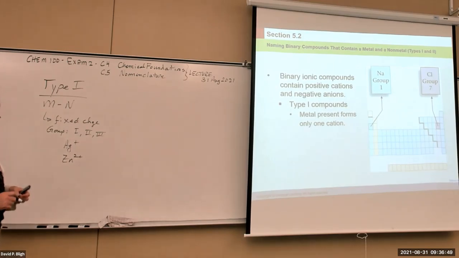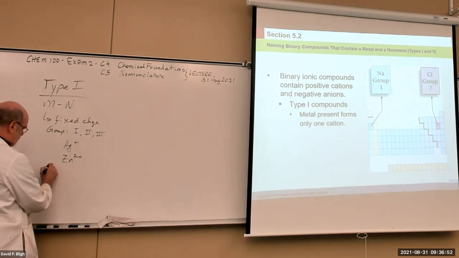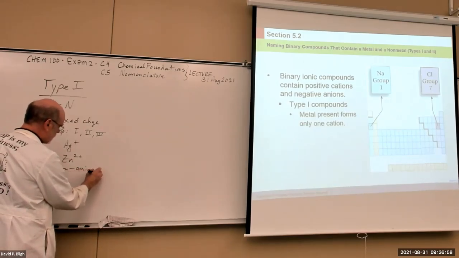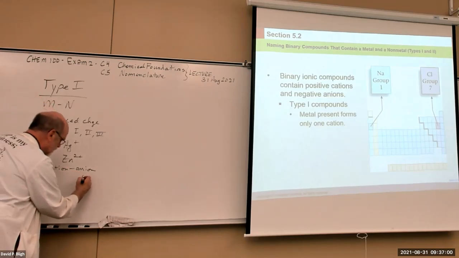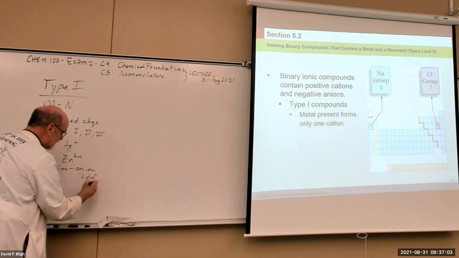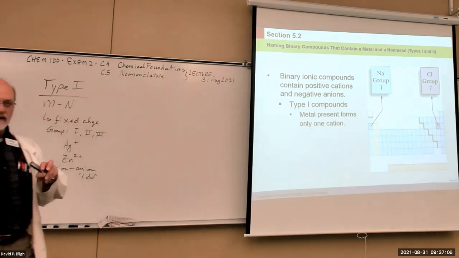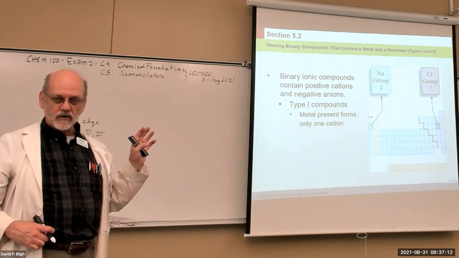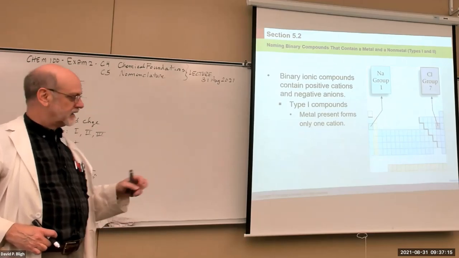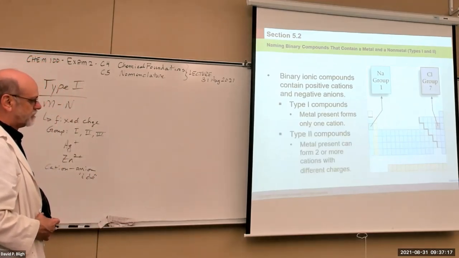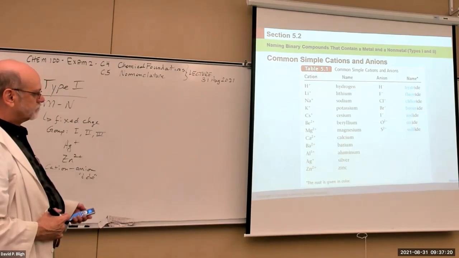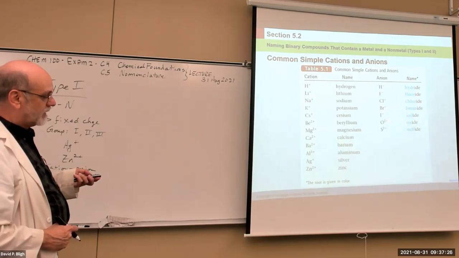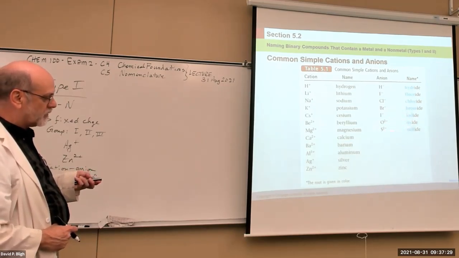You put the cation first, that is the positive, the metal. So you have the cation attached, and then the anion you name. And the anion always changes the end of its element name to IDE. So that's why we say sodium, just name the cation, and then instead of chlorine, we say chloride. All right, so here's a case. There's chloride, bromide, iodide. If oxygen is involved, it's oxide, sulfur is sulfide.